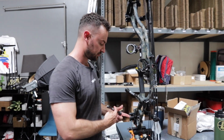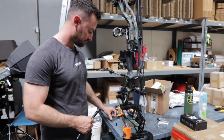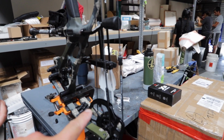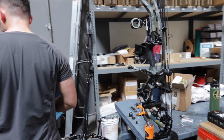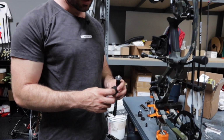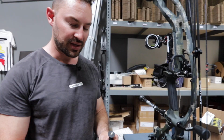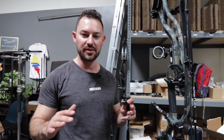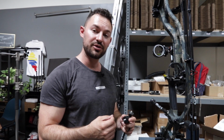Can we try that dampening, 4-ounce dampening weight on the back? Sure. Let's do it. All right, so we're keeping it the same in the back as far as the weight goes. So it's still going to be 5, but we're going to have more features with the dampening weight. Can you tell us more about what it is and what it does? Sure. So the damping weight is a stainless steel case that houses about 2.5 ounces of tungsten powder. That tungsten powder, at the moment that you're aiming, is doing nothing. It's clumping, sitting still, and just not affecting aim in any way. At the moment the shot breaks, though, the energy and shock coming through the riser is agitating those particles and making them move around.